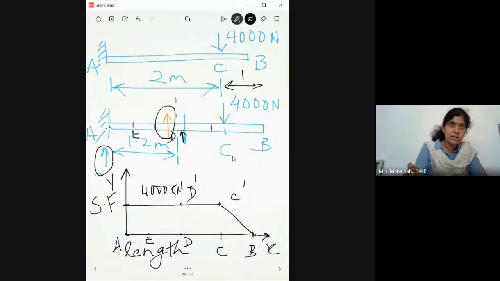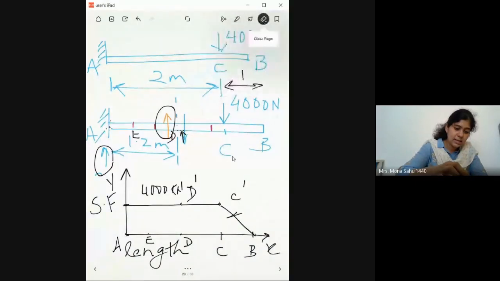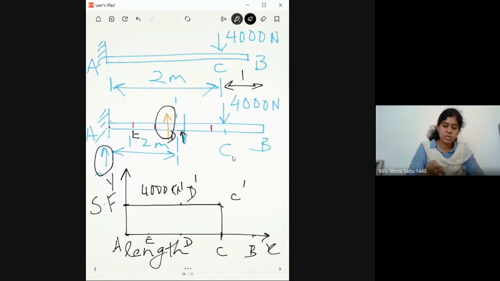All right, are you guys clear? One second. In the next class, we will be seeing in detail how it will be. See, it's not going to be like this. It's going to be in this direction because here there is absolutely no load. So this is my shear force diagram, which is a positive load. In the next class, we will calculate.